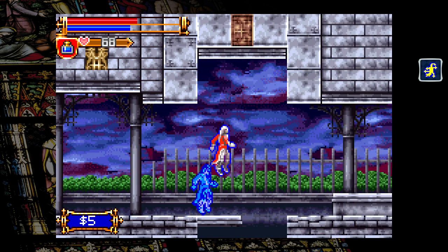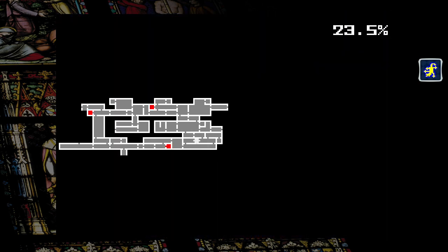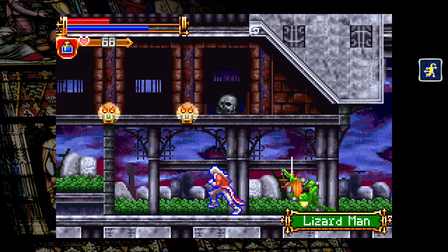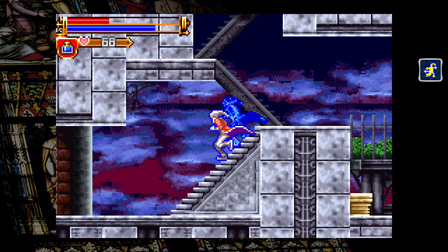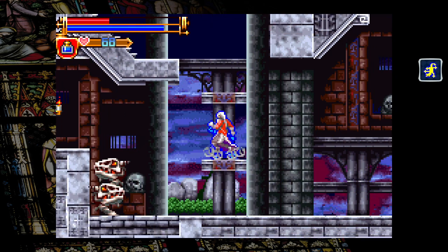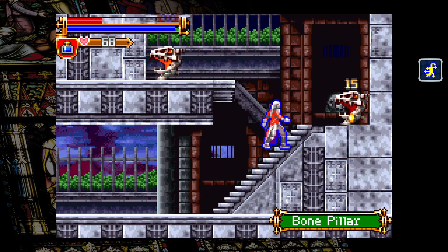No, I want the flask. But yeah, I'd like to see a DS collection. I think that would almost make sense to be the next logical step. The problem is they obviously have to refit some of the functions of the game so that it doesn't need 2 screens anymore. I don't see how they'd be able to do the drawing thing of Dawn of Sorrow.